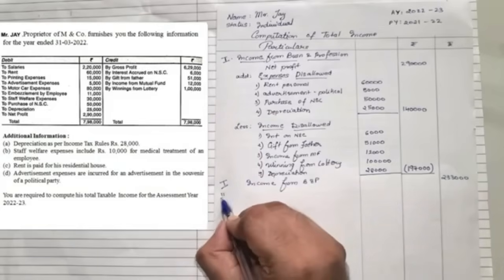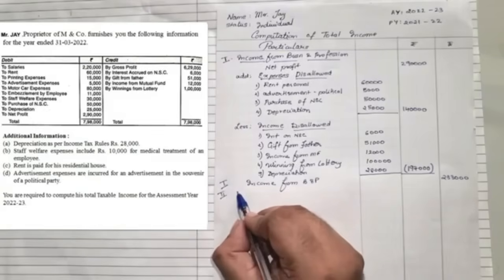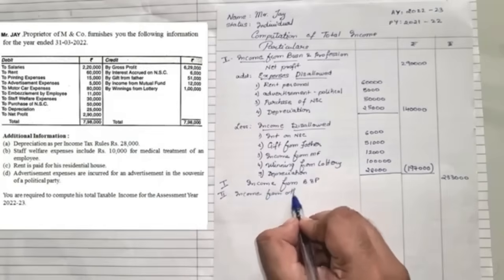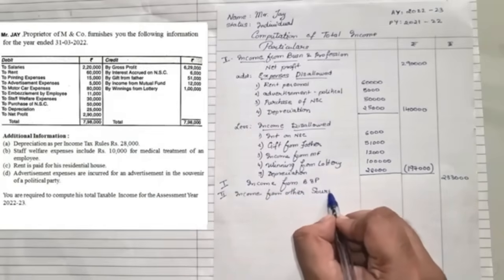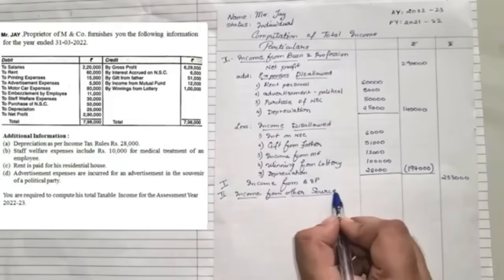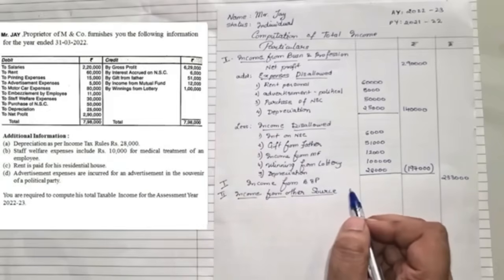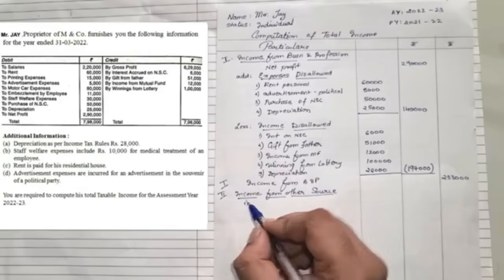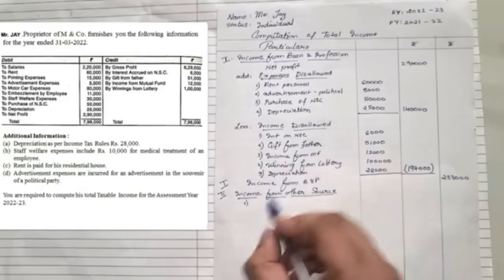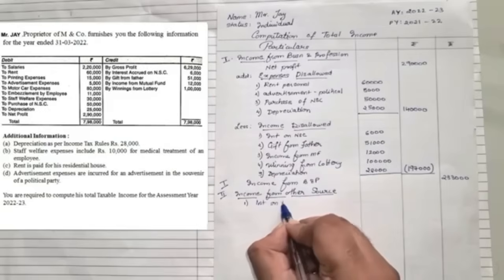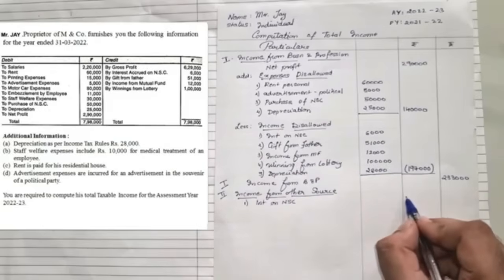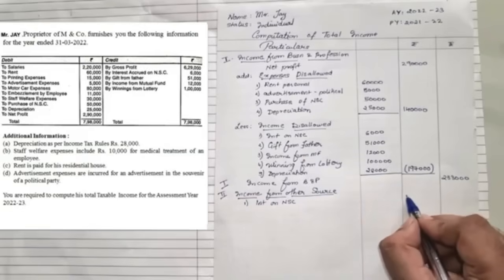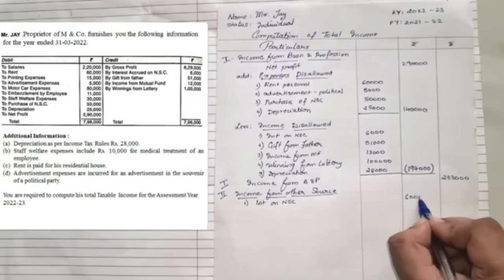The next thing, now after this, the second, we need to note down all the income from other sources. So that's the second part of the sum, income from other source. Now remember, in order to find the income from other source, you only have to look at the credit side of your P&L account. Number one, interest on NSE. Yes, interest on NSE is income from your investment, so yes, it's an income from other source. So I will put it in the middle column. Okay, so the amount is 6k.